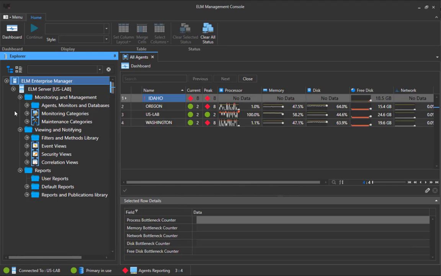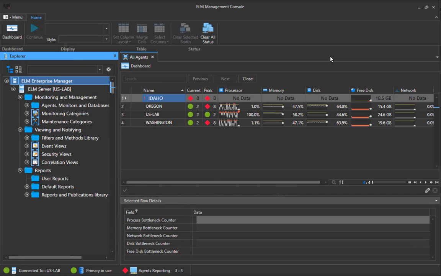On the main screen here, you'll see a tab called All Agents with a variety of graphs and displays. This area of the screen is what we refer to as documents. Any open documents will appear here as different tabs that you can navigate through. So you can have multiple event views, agent details, or performance metrics open all at once, like tabs in a browser.